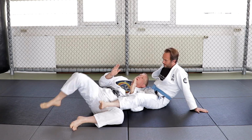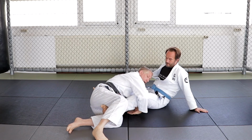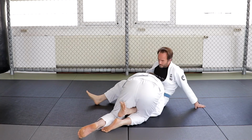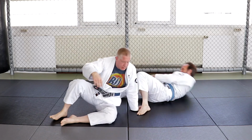Right here, I can switch my legs. My arm comes, this arm goes around. I come to my knees. As I do, I look to the other side. I come under. Get into our passing position.